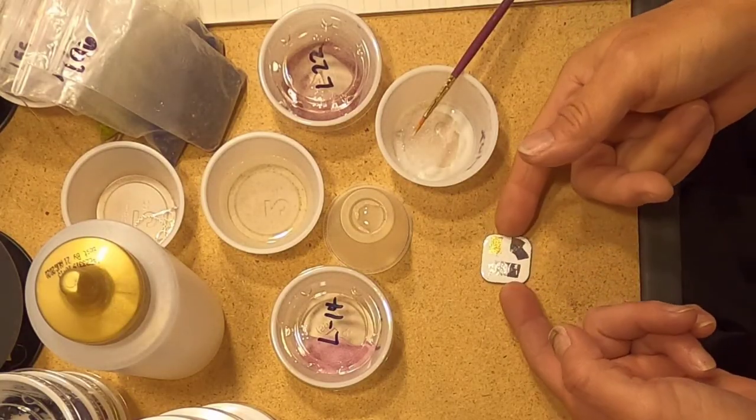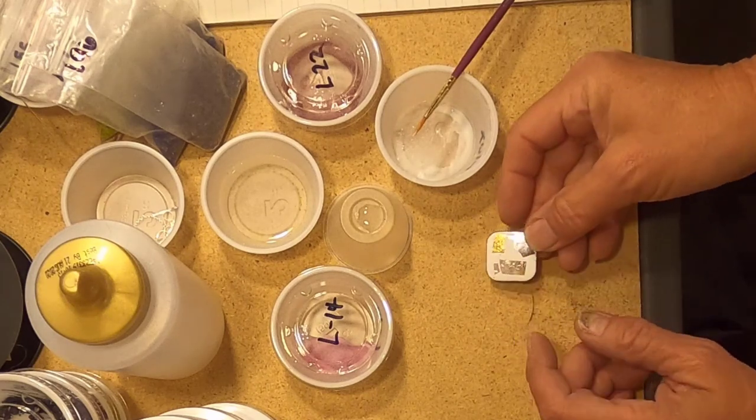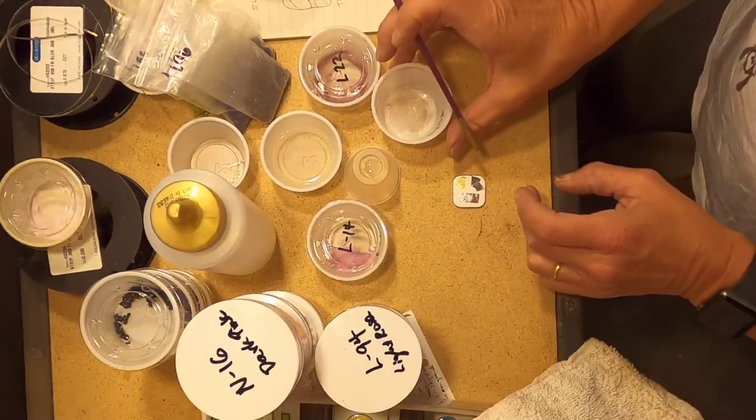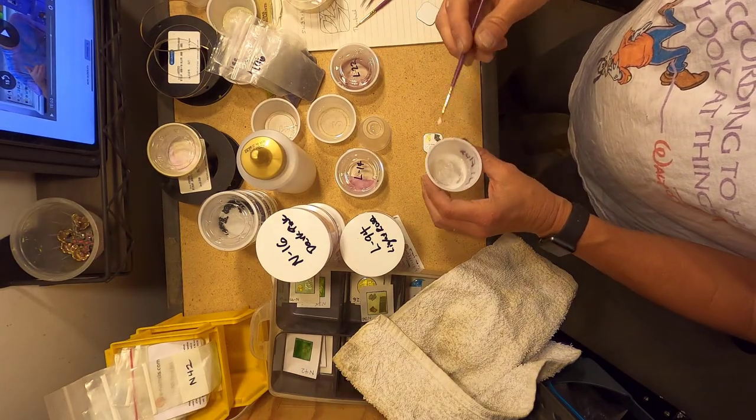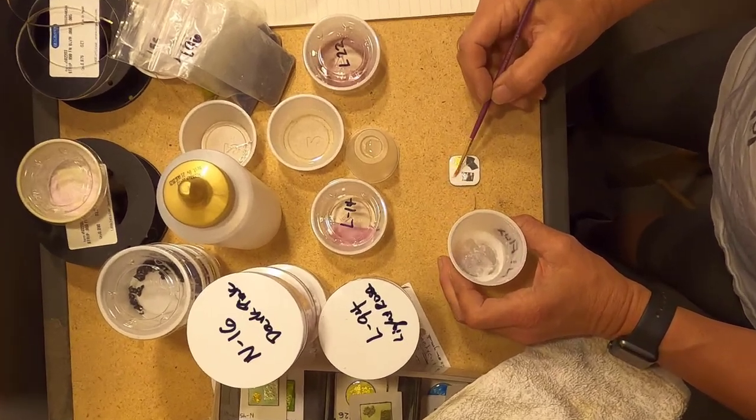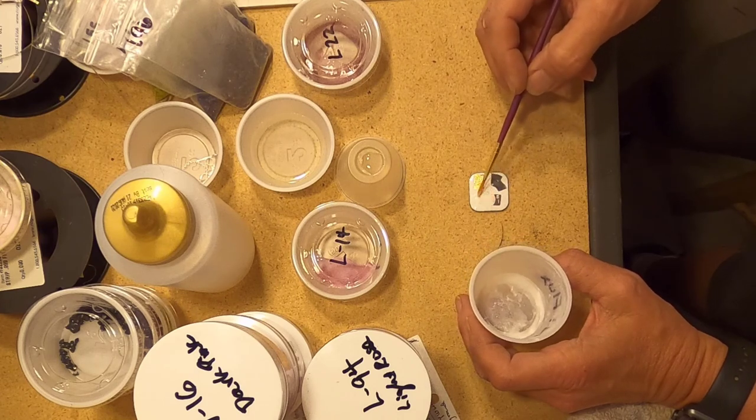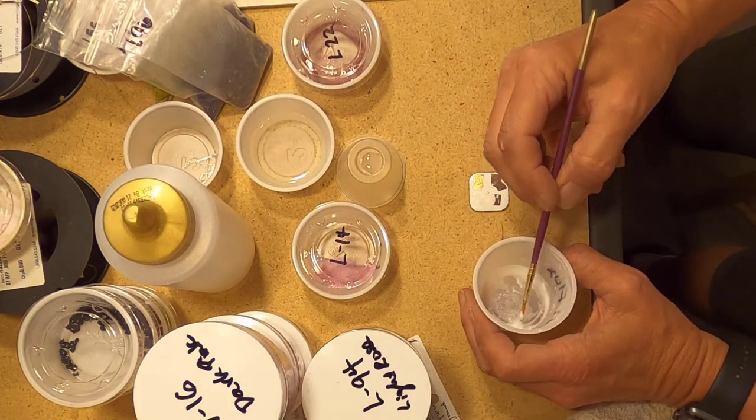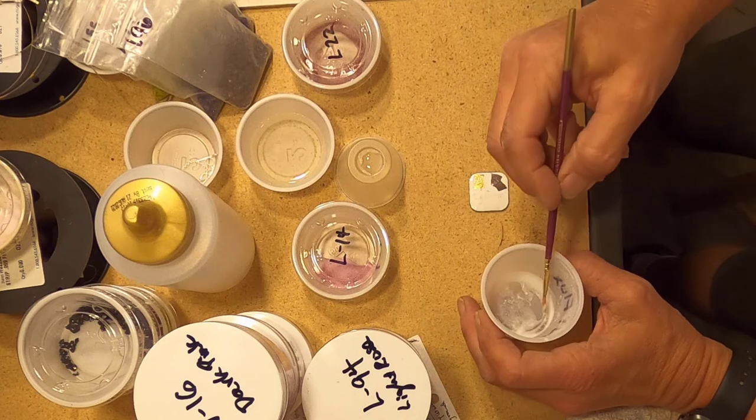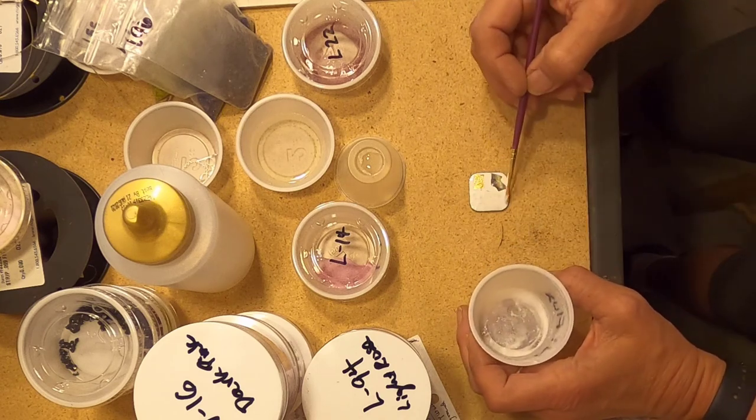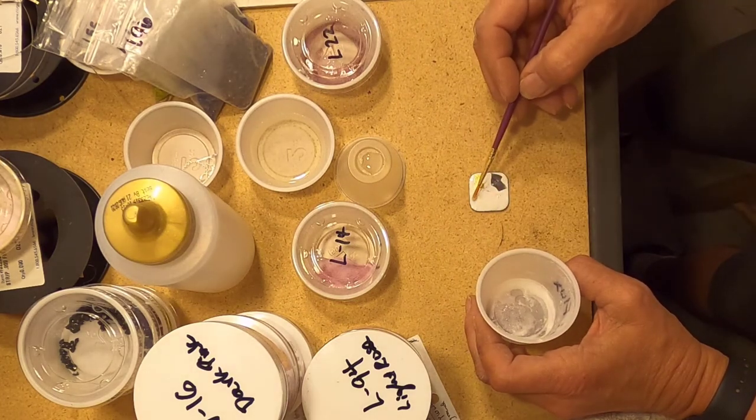Here is my enamel piece with the foil on it. It's cool. It's out of the oven. Obviously, I can touch it. It's not cooking my fingers. And now what am I going to do? I am going to take flux. Now, flux is simply clear enamel. Think of it as putting a pane of glass. In this case, it's kind of like putting saran wrap over this stuff because what it's going to do is it's going to keep this piece of silver from having any kind of a chemical reaction with the enamel. It may or may not have a chemical reaction with the enamel. It depends on the metal salts that are actually used in the enamel to color it, but we won't know for sure until we try it.